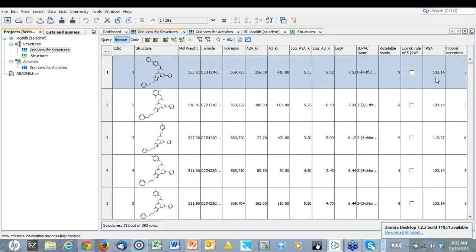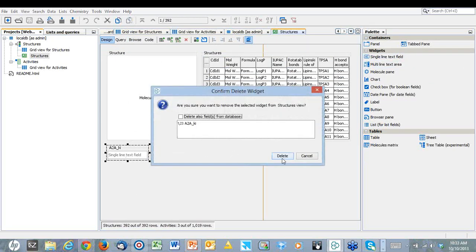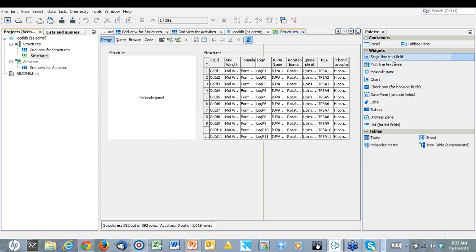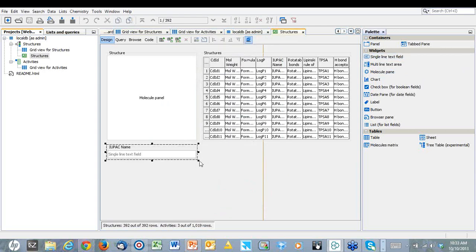Okay, so now I have more fields, more properties available, which I can go back and display into my structure form. So for example, let's actually delete this widget and add another single line text. And in this case, let's actually add the debug name and display it on the form.